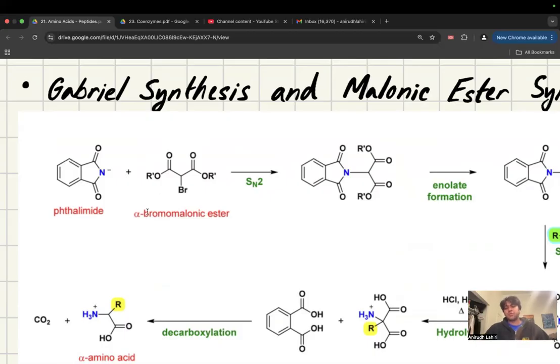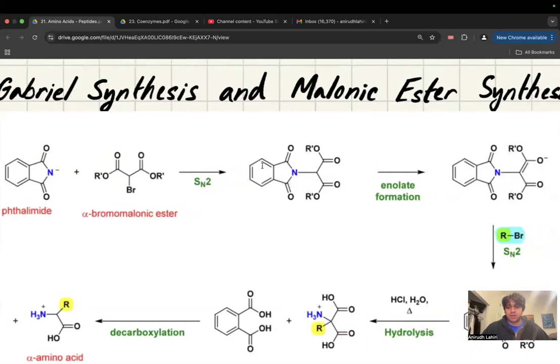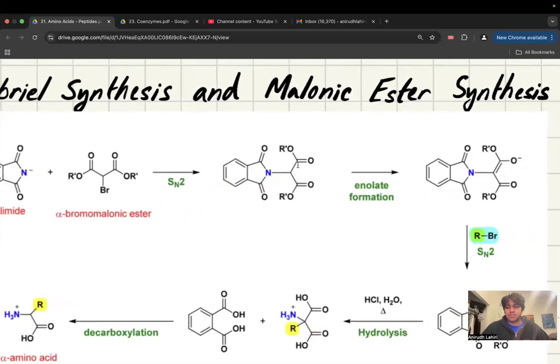So it might be hard to just memorize these off the bat if you didn't really understand the chemistry. But by understanding the chemistry, we know that this spot is going to be great for an enolate ion to form, right? Because it's super resonance stabilized. This is a pKa of like 11, I think. So this will attack here. It'll kick off this Br, and from there we'll get an enolate formation.